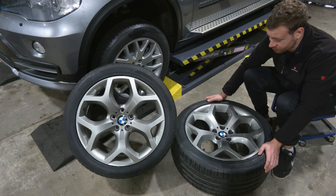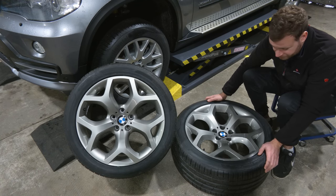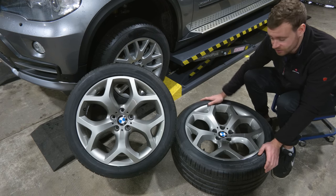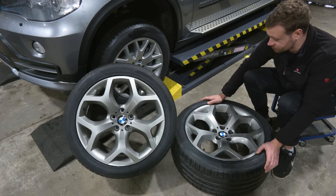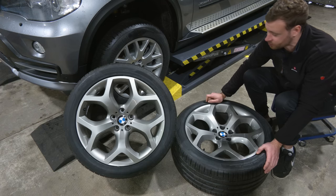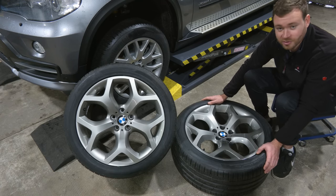And last week, it was minus 11 Celsius, so there's no way you can drive with summer tires. This week, or today, it's 12 plus, and it's gonna stay like that until the end of the week, so we can actually run summer tires. These are rated up to 300 kilometers per hour. The winter ones are rated to 240, so we can actually go a bit faster.